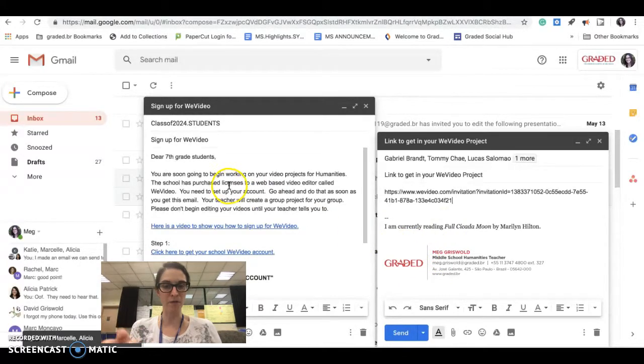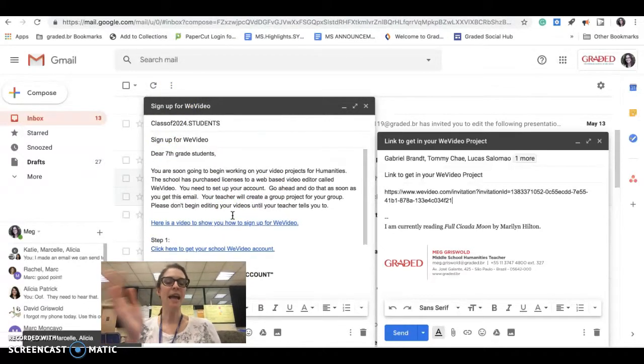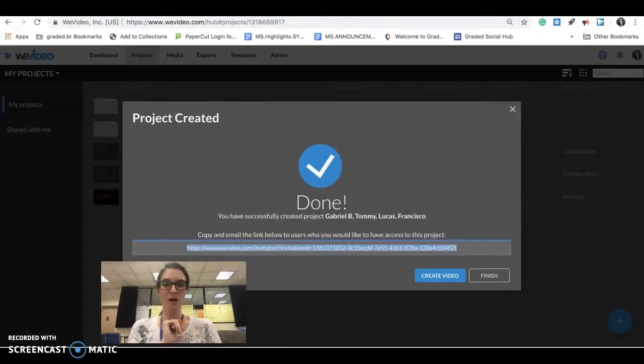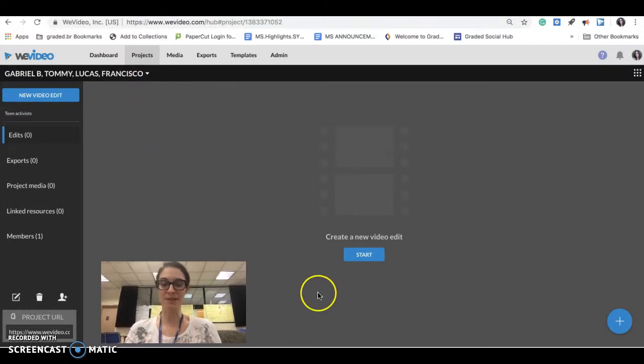I've created an email over here you can see on the left that I'm going to send out to students so they can go ahead and have their account ready, and then you can add them to their groups. But yeah, so that's what you should do to create your groups and send them out to students. That way, when you go to WeVideo, you can see where they all are in this project, right? So you could log in and see how many edits they've done and what they've uploaded, etc. And eventually, hopefully, it'll say the members there.